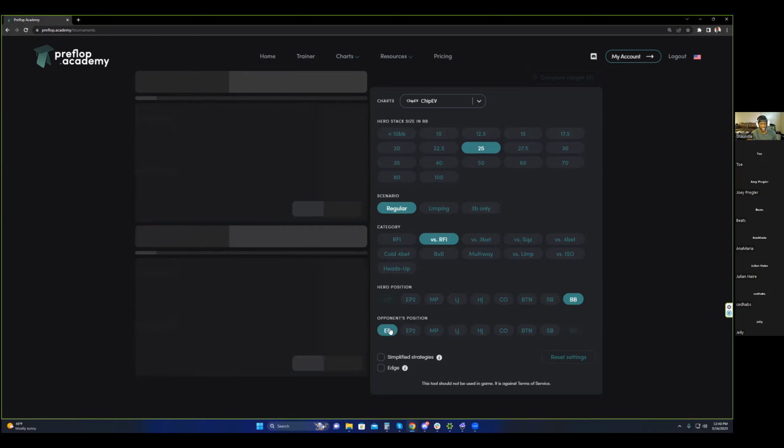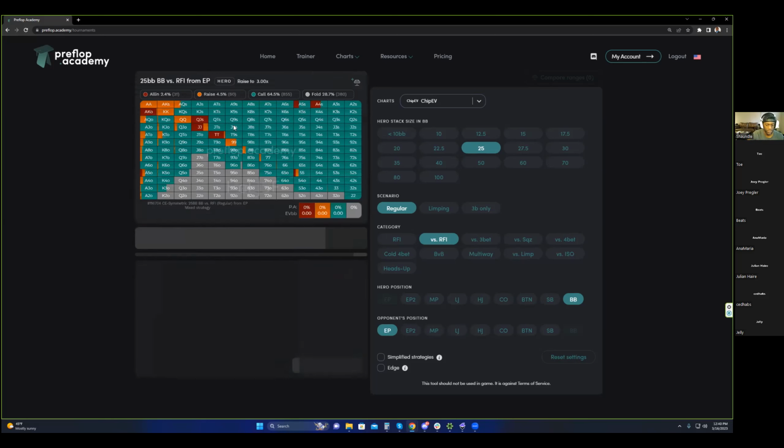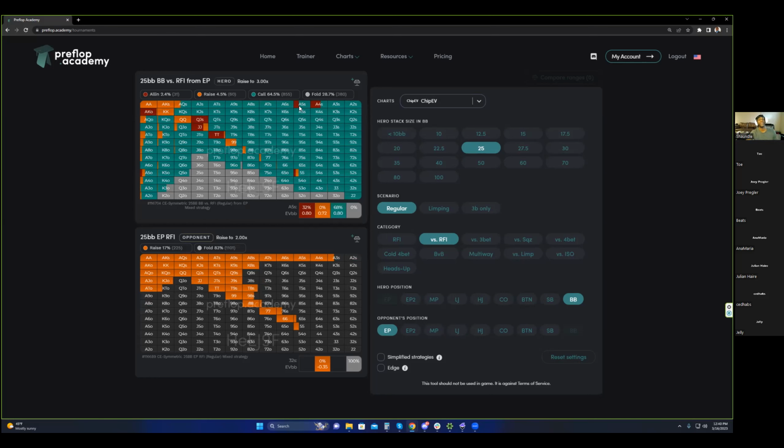And then versus EP, what is our EP bluff here? Ace 4, ace 5. No more of those weird suited king 8, king 7 you were seeing versus low jack, hijack. Is this cutoff? Yeah, cutoff, king 8. Versus EP, you're playing pretty true. And then just imagine on the money bubble and things like that.